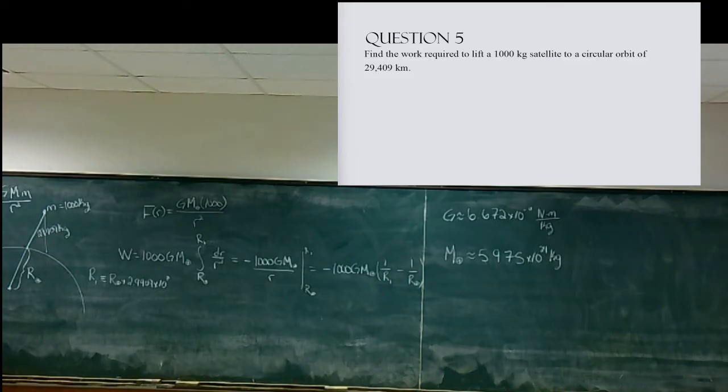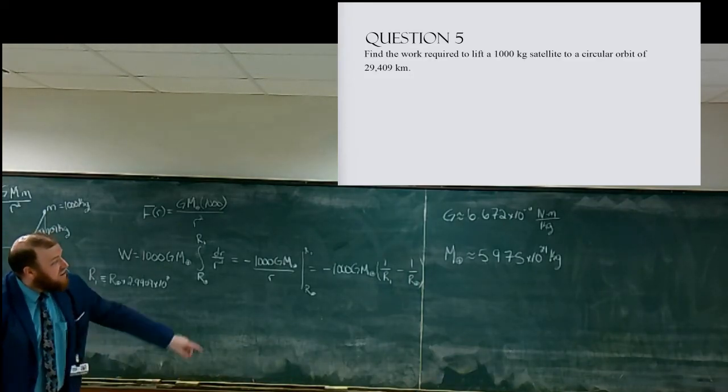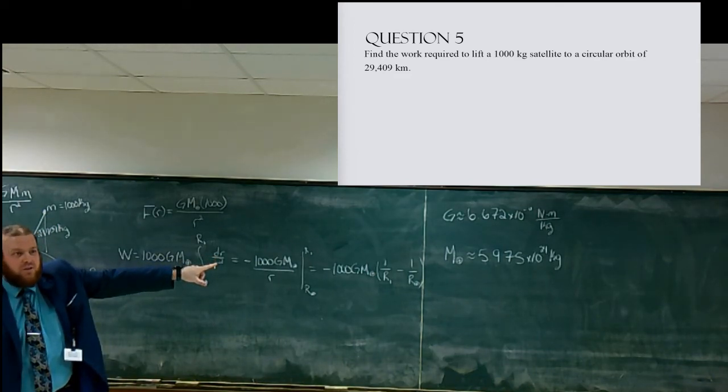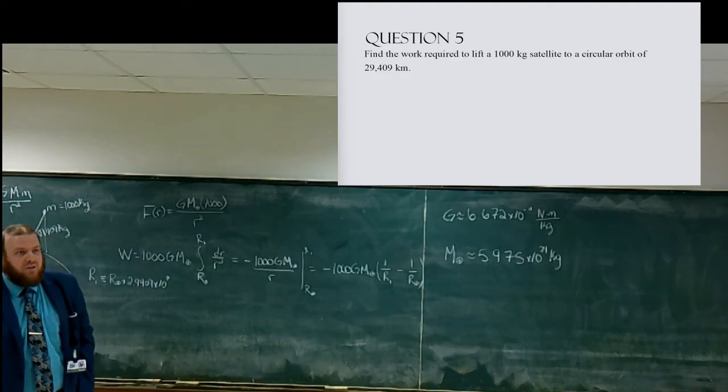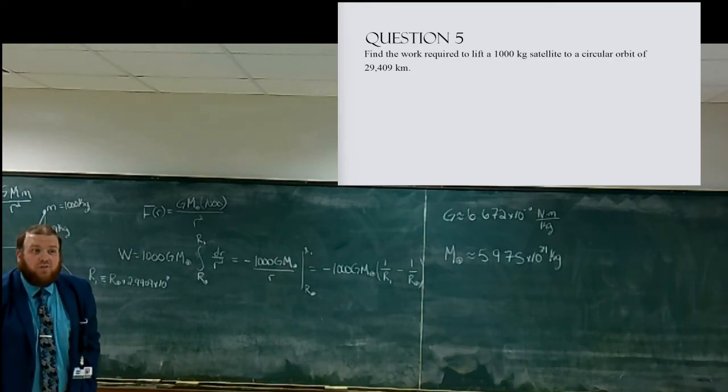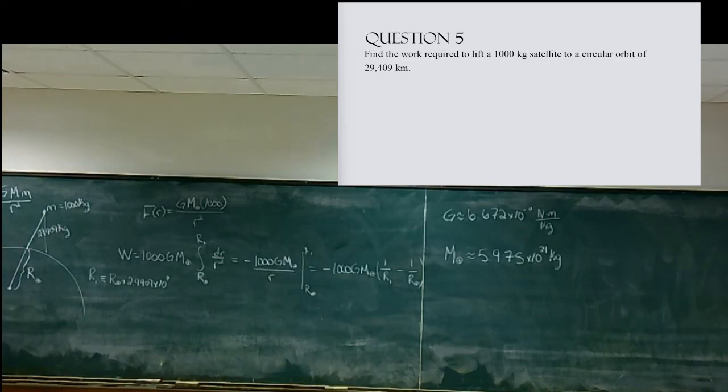Don't think I'm as big as this. Oh, by the way, the Sun is order of magnitude 10 to the 30th. So, yeah, the Sun doesn't even notice the Earth. The Earth could collide with the Sun, and the Sun might burp a little bit. That'll be about all that happens.